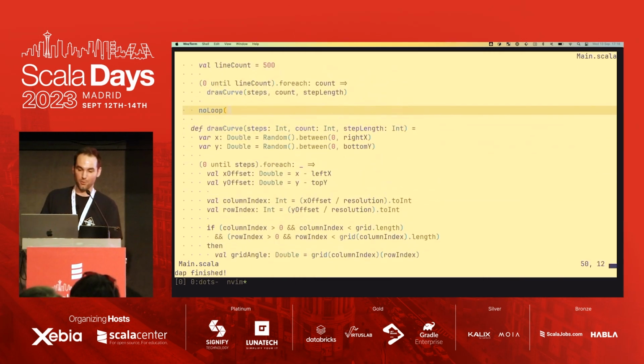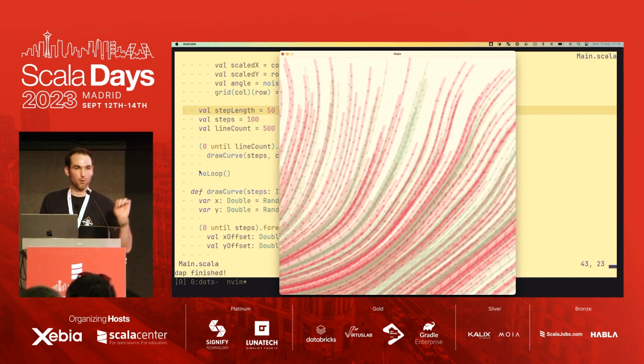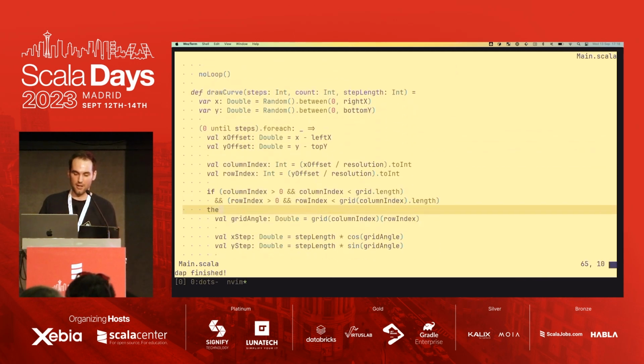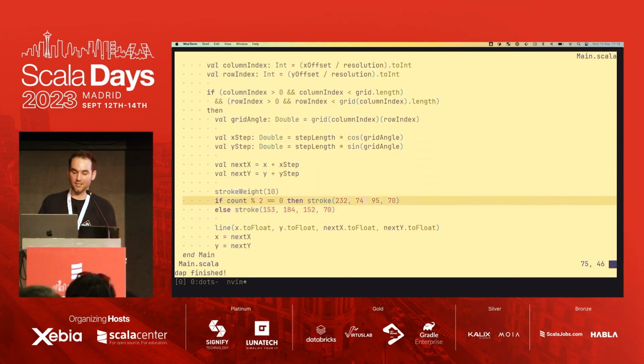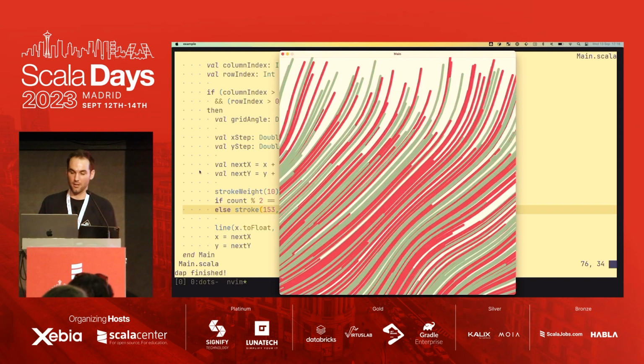For example, if you put the step length to be larger, let's say we want the step length to be 50, and you run this again, it becomes much more visible where the points are actually between the line. Again, I can't really tell if you can see that or not, but let's make a change to the colors to maybe help you see that. So this last value here is actually making it a little bit opaque, so we can get rid of that and just use the true colors. Run this again, and now it's much better. You actually don't see the points anymore because it's just a solid line that's being drawn here. Okay, does that make sense?